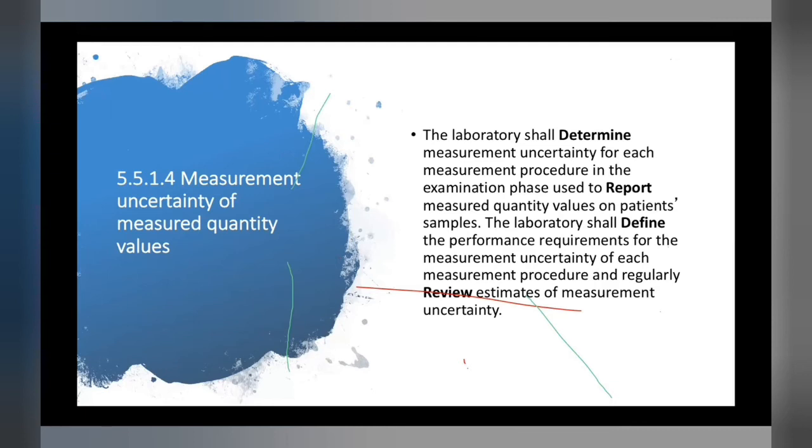Now suppose you are telling the clinician, see, based on the last 3 months of data, our standard deviation for bilirubin at this level is 0.2 based on our control data. And 0.2 multiplied by 2 standard deviations would be 0.4. Whatever we are reporting as 22.4, we can say with 95% certainty, based on uncertainty observed in our laboratory, it cannot be beyond 22.8. Now they will also understand that whatever they are saying has some meaning.